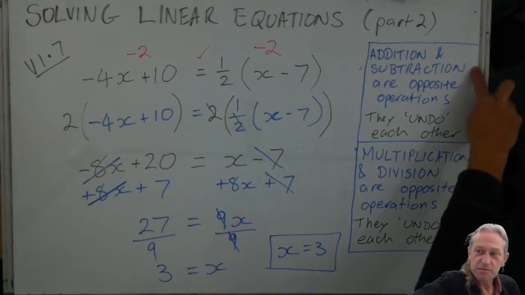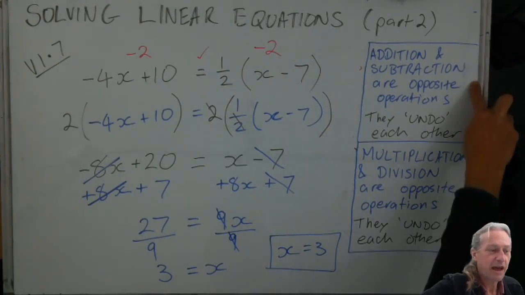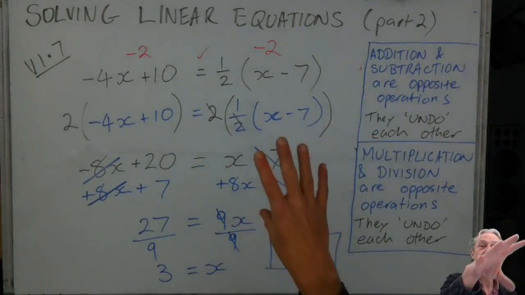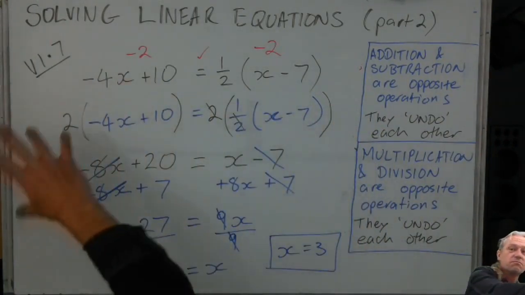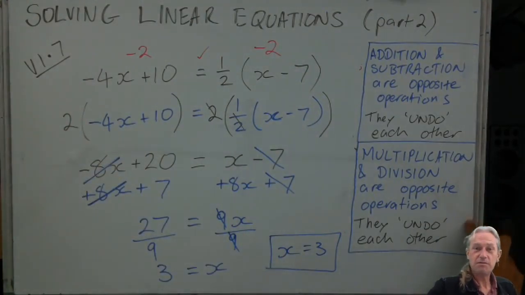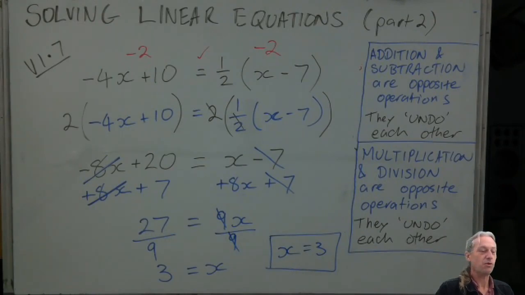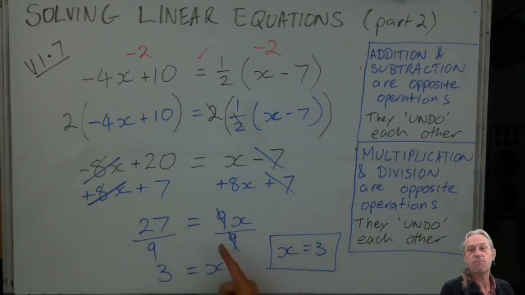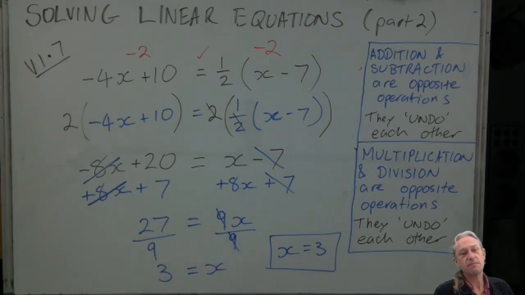But you just sort of need to be aware that addition and subtraction, they cancel each other out by adding or subtracting so that we end up with 0 on one side. We work it out on the other. Multiplication and division, we essentially want to cancel things out so that we're multiplying by 1 on one side and we work out the numbers on the other. Sometimes we'll get a nice whole number, sometimes we won't.